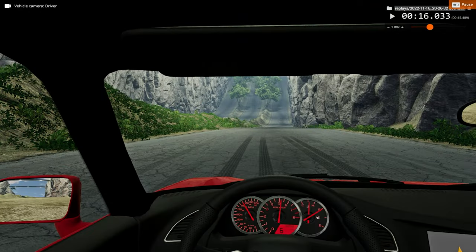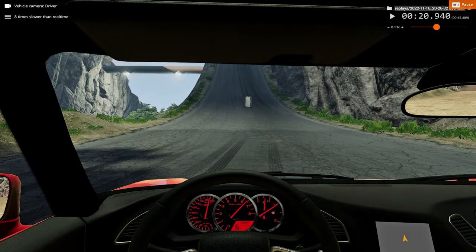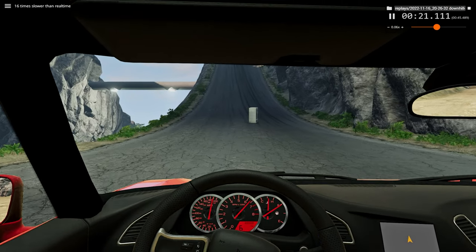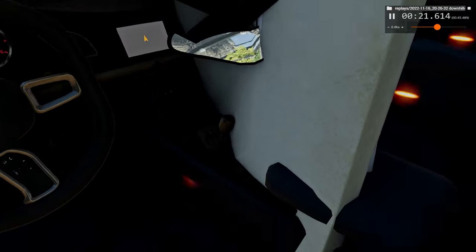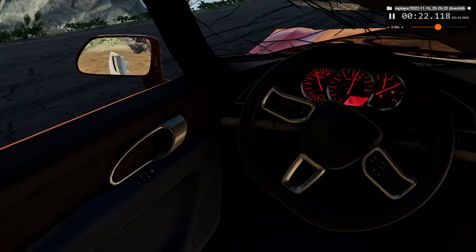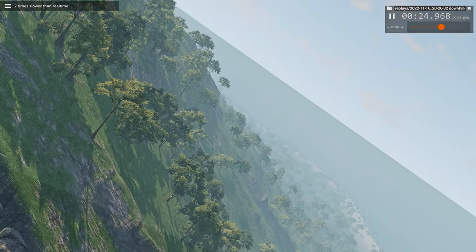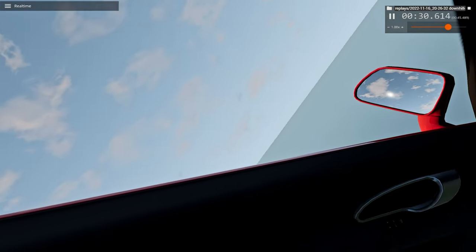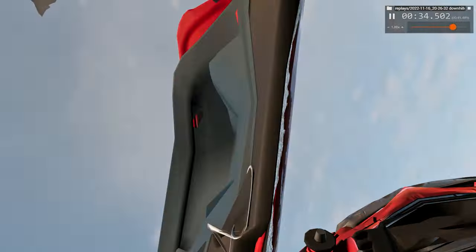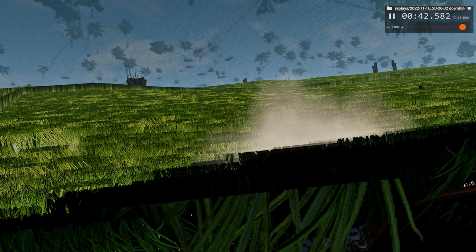Now let's see what happens from the driver's perspective in slow motion. Just before impact — 16 times regular speed — and impact. If you're the driver, you just about avoid it. It went directly between the passenger and the driver, so that's a miracle right there. Now airborne, it's like a plane taking off. Beginning our descent, impacting the floor at 200km/h, which of course pancakes the car. Everything is unrecognizable now — anybody in there would be long squished.